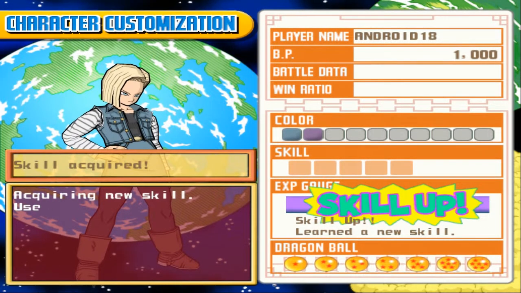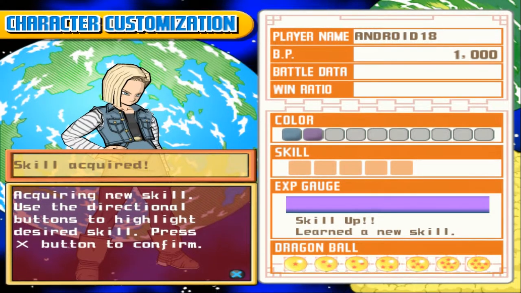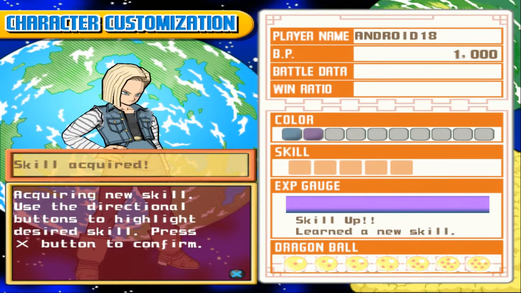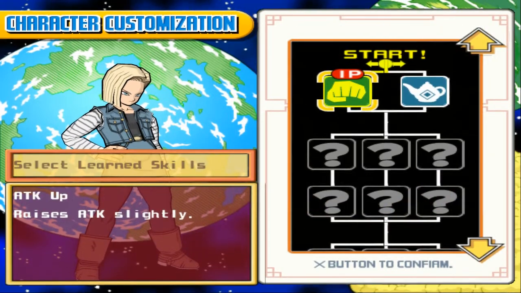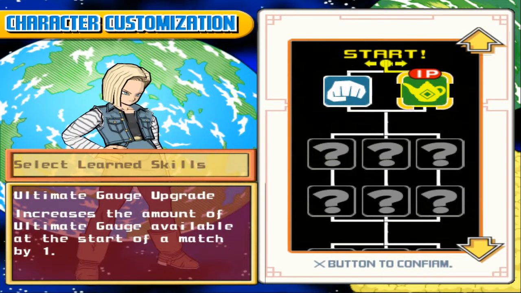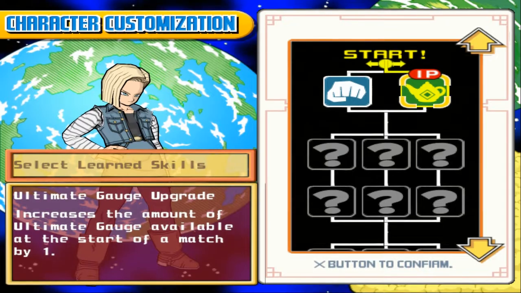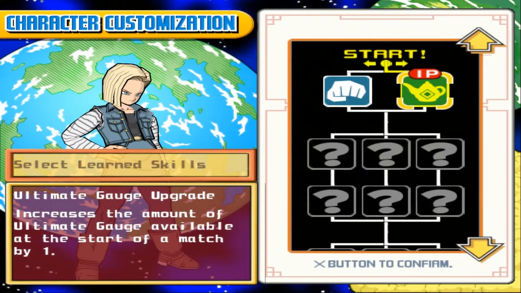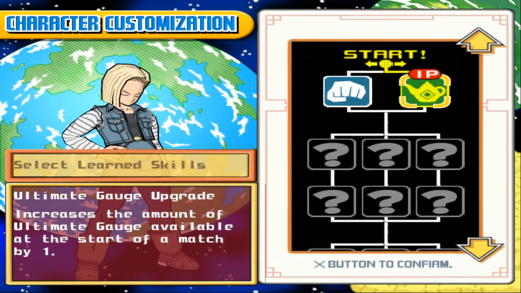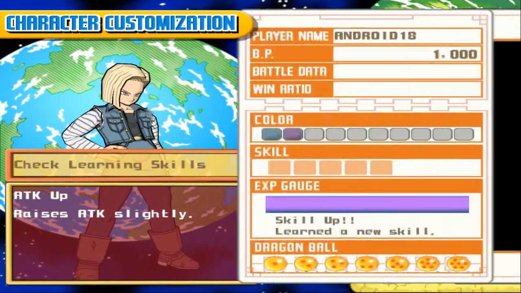Train new skill. Oh, we have all the 7 Dragon Balls. Acquiring new skill. Use the directional buttons to highlight the skill. Press X button to confirm. Alright, so you can choose between these two. Attack up raises attack slightly. Ultimate gauge upgrade increases the amount of ultimate gauge available at start of a match by one. Yes, we will go for attack up.